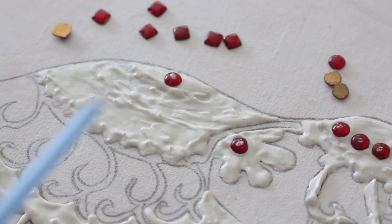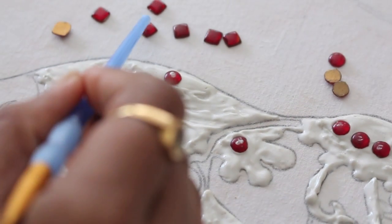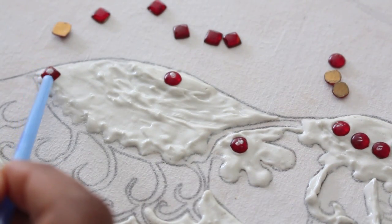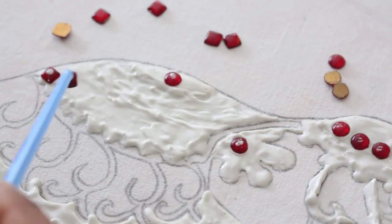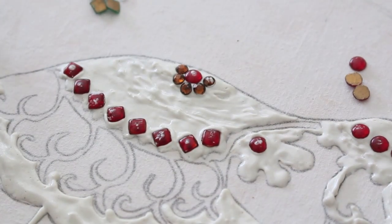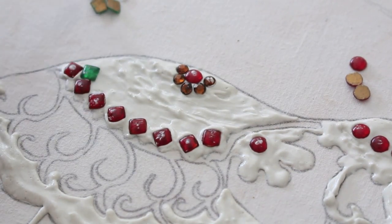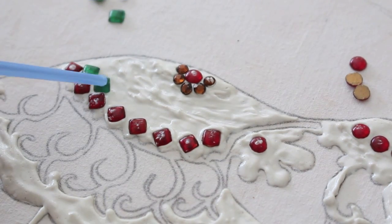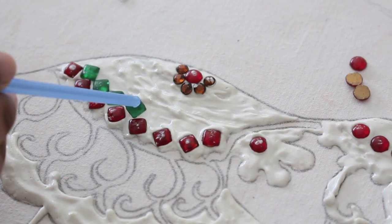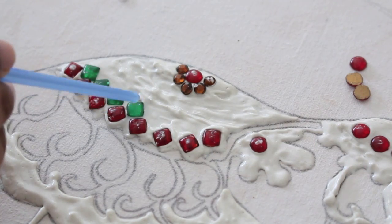I use the other end of the paintbrush to mark locations where I'd like to put the stones, and then I gently lifted the stones and placed them on this. Because the muck is wet, it's going to act as a binder for the stones, so you don't need to apply any kind of glue to stick them onto the board.